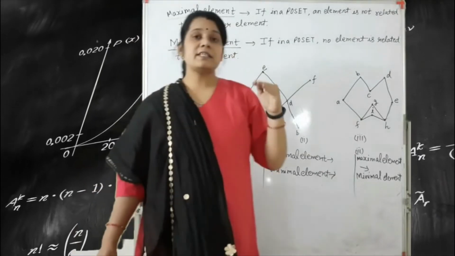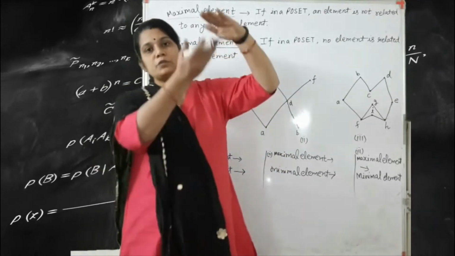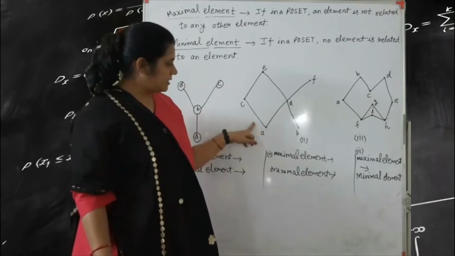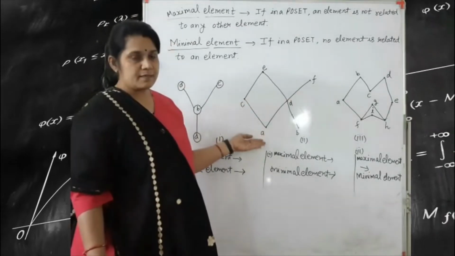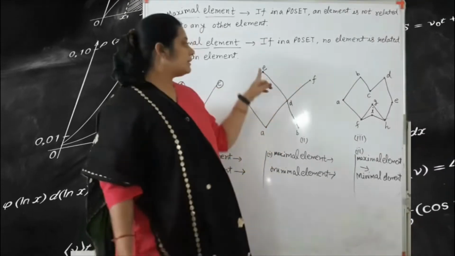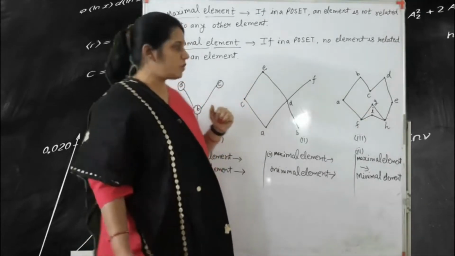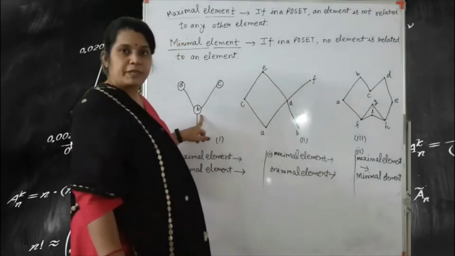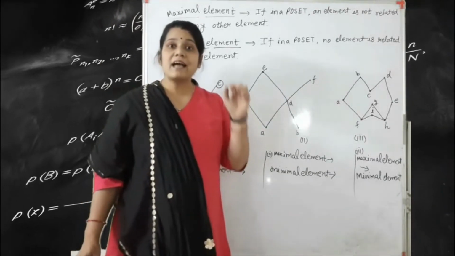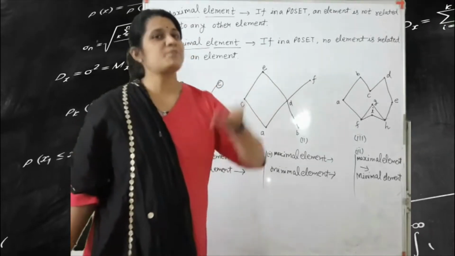You have already seen in our previous lecture, we draw the Hasse diagram from bottom to top. So the lower element, that is the bottom element, is always related to every element above it. But the top element is not related to every element. That means here D is related to B, but B is not related to D. Why? Because of the anti-symmetric property. So we always draw the Hasse diagram bottom to top.